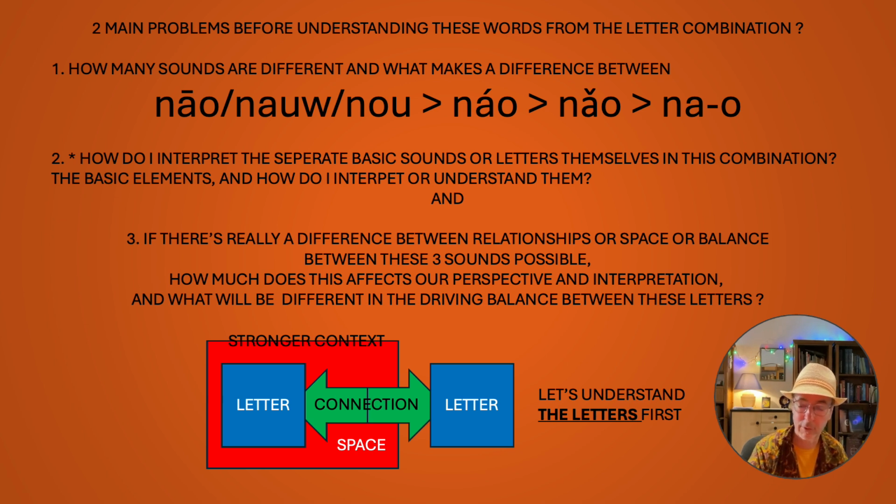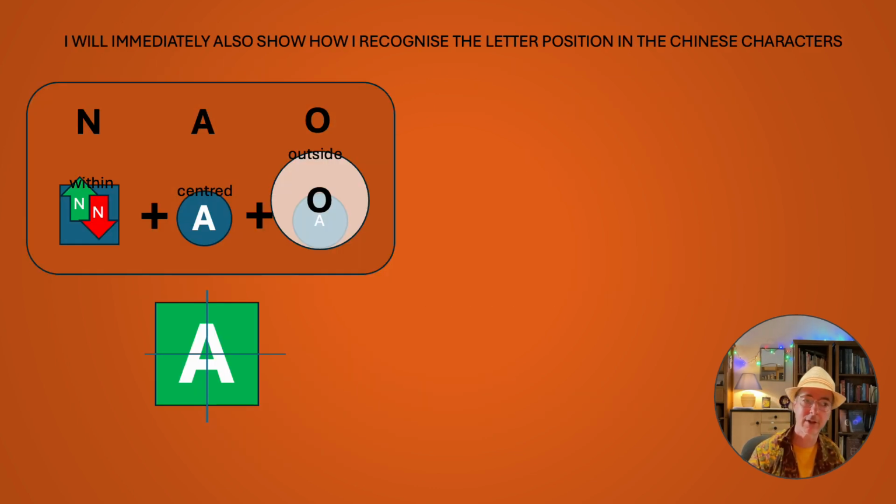But the first thing will, of course, be, I will go step by step, so that everything will be understood. The first step is, of course, to understand the letters, what they mean, and what this particular combination of the three letters means. So let's start with that. I had already a tool that I used before, so that I could interpret the Chinese characters better, which made it quite practical, because the characters are always fitting within that square, and the square was also a yearly cycle. So if you put these elements there, you know immediately where you have to look for them.